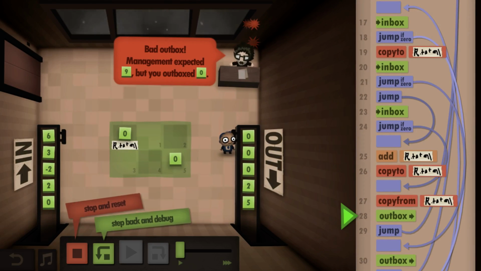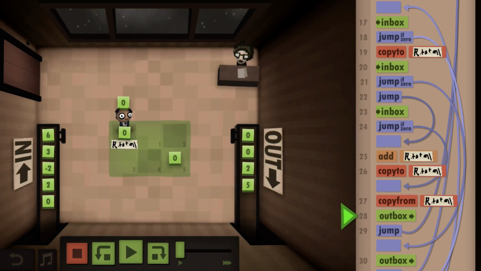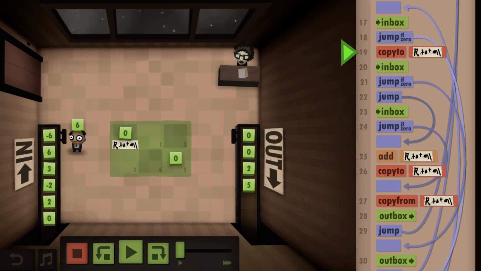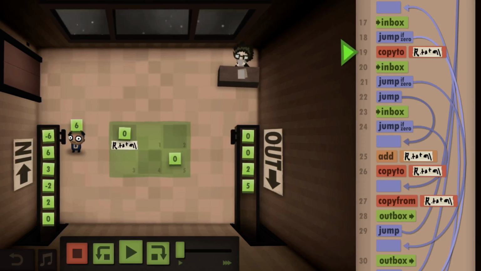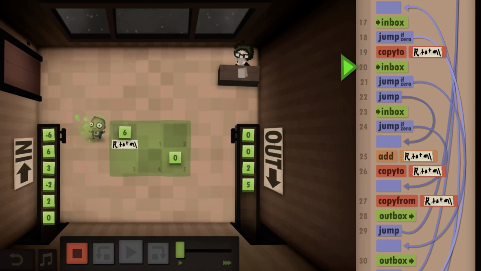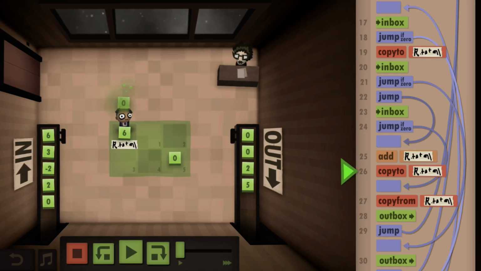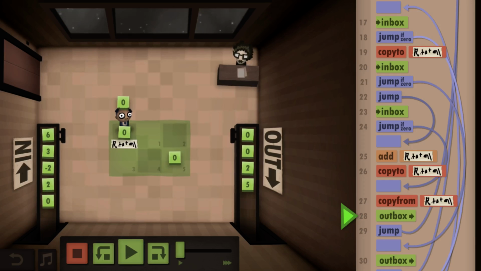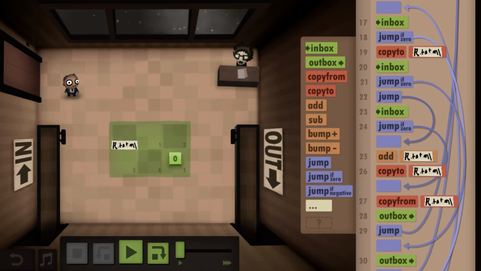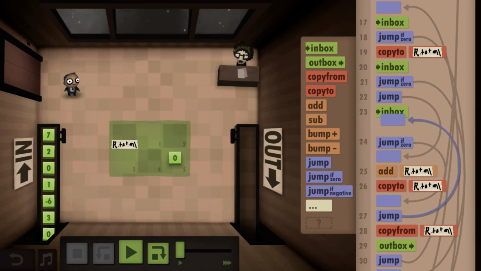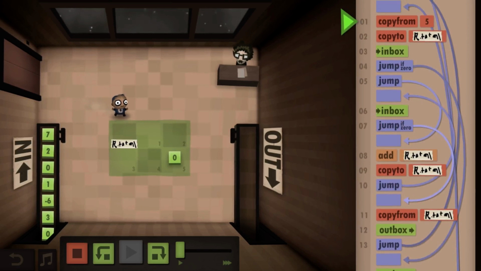Probably not enough. Expecting 9, but let's see. 6 plus -6 is 0, equals 0. There's a jump missing here. Here we go.